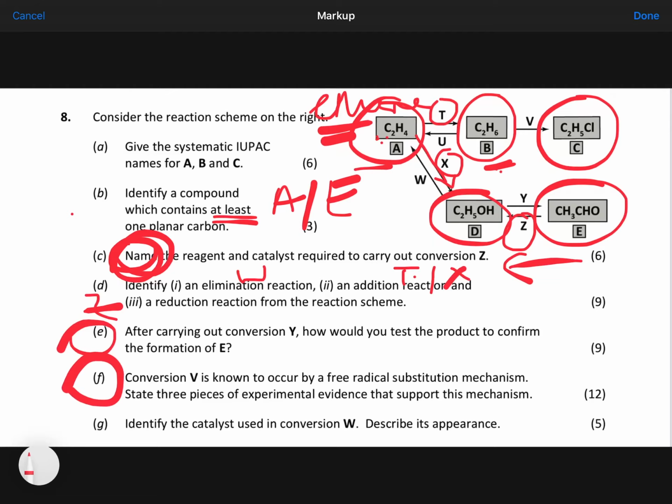And then the three pieces of evidence. Now remember we had that butane is formed, okay? Why would butane be formed? It's not a product, but it's formed because of two ethyl free radicals combining to form the butane. UV light is needed. It does not happen in the dark. This reaction will not happen in the dark. Why is UV light needed? To break the chlorine molecules. Remember we talked about homolytic fission, forming the chlorine free radicals.